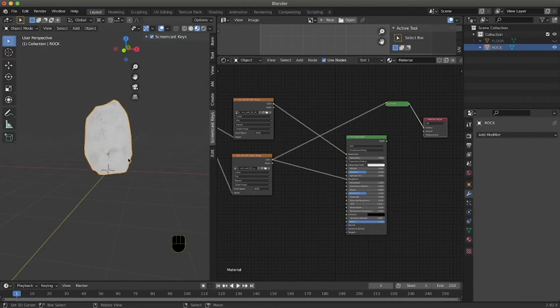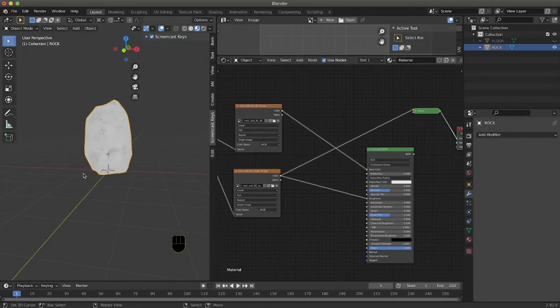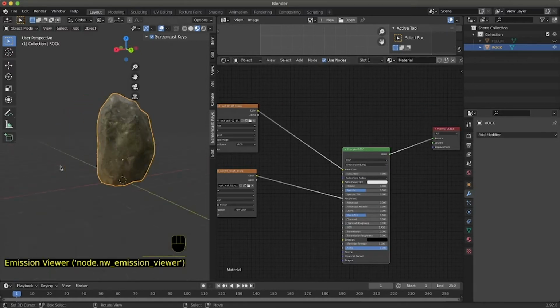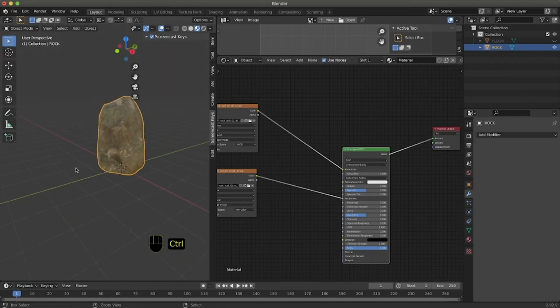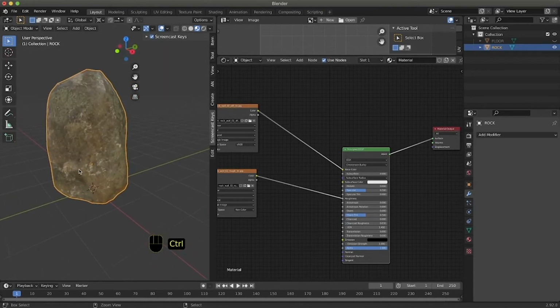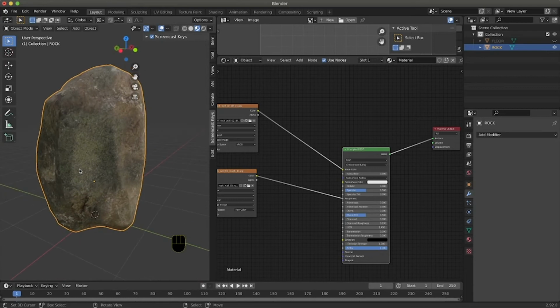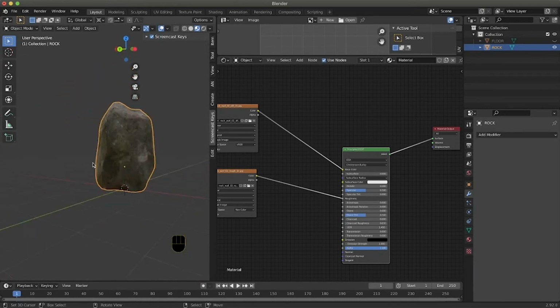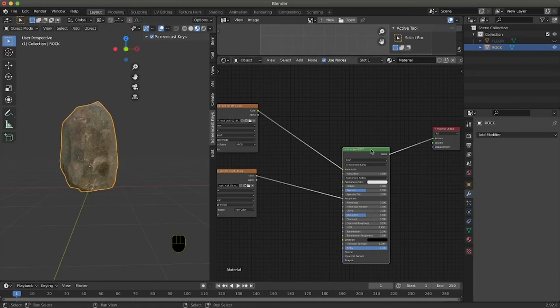It's a black and white map, but Blender doesn't really recognize it as black and white unless we put non-color data for the color space. So now when we connect the Principled BSDF, as you can see, the light, even if there is not really light at the moment, is reflected in a different way. It's a little bit less plasticky.